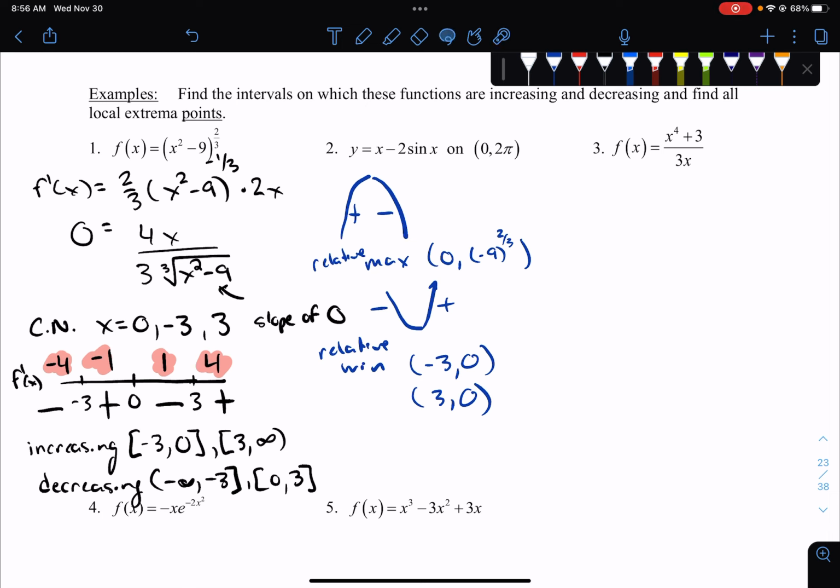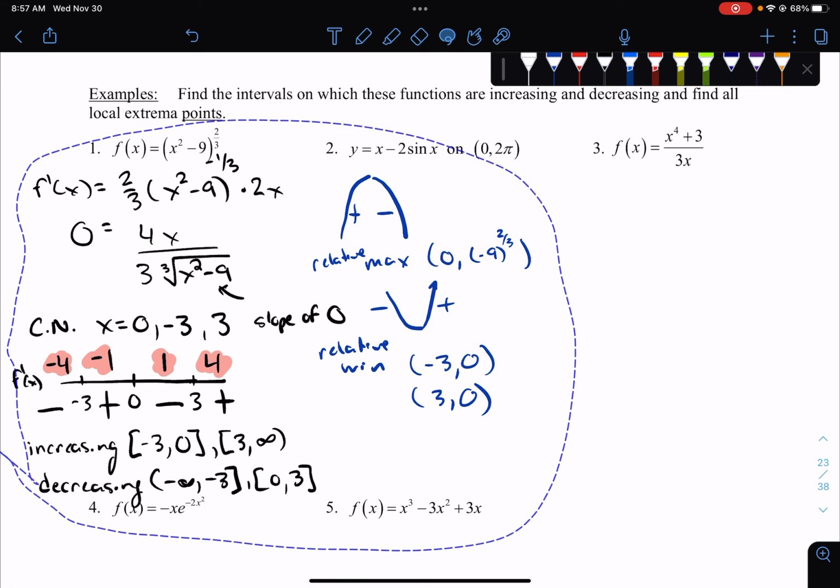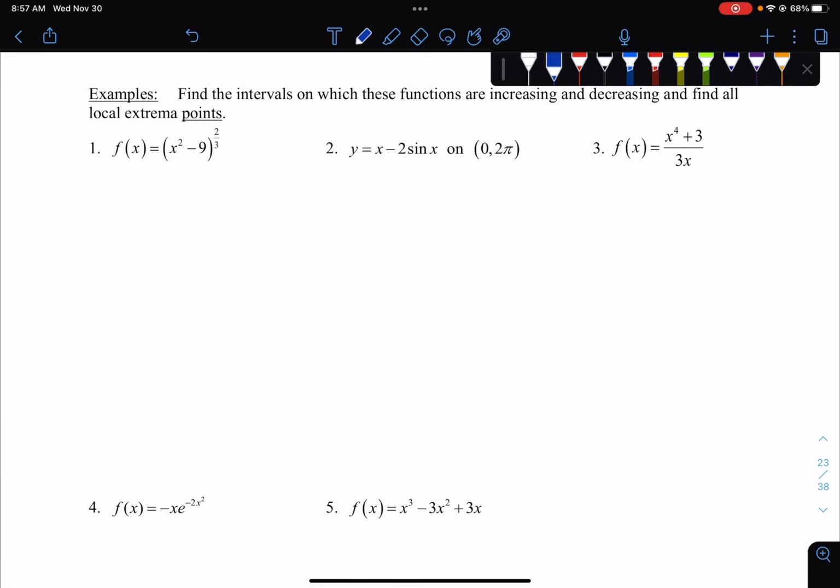All right. So let's look at a couple more examples. I don't know if we're going to do all of these today because that makes for a really long video. In fact, at any point, if you feel like you can handle this, go right ahead and jump in, see what you can do. But let's do at least a couple more.